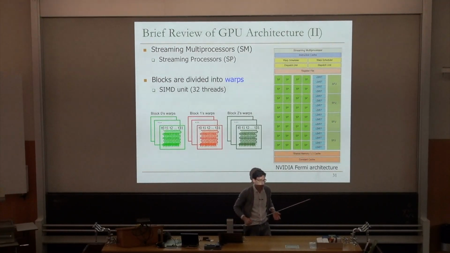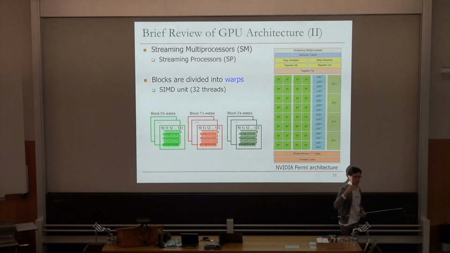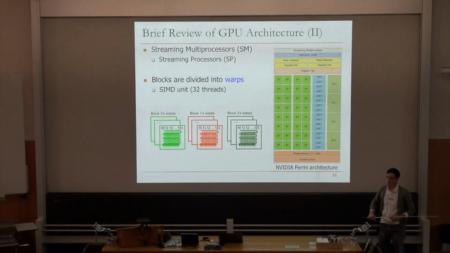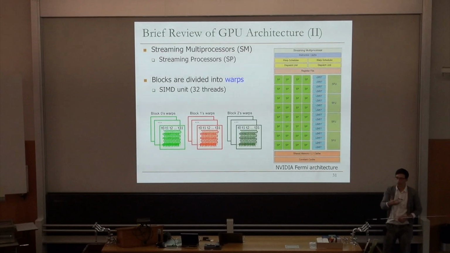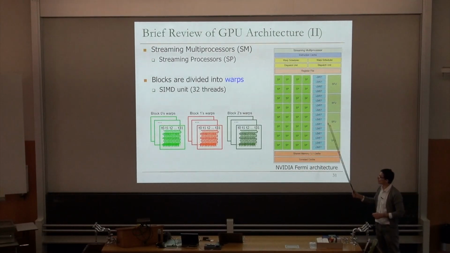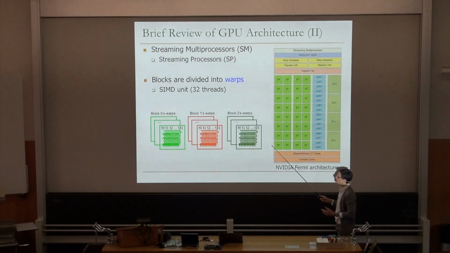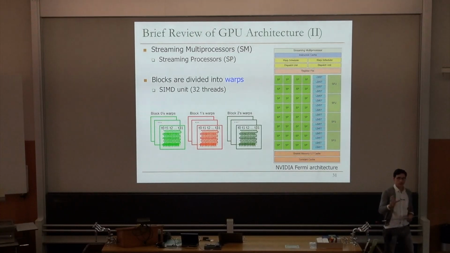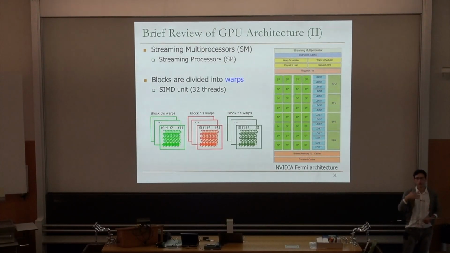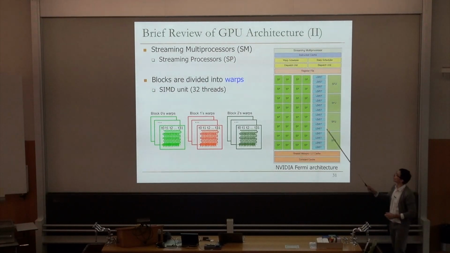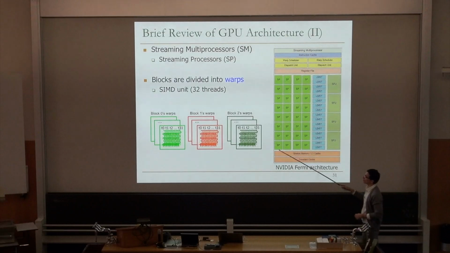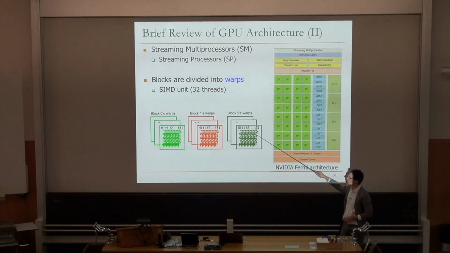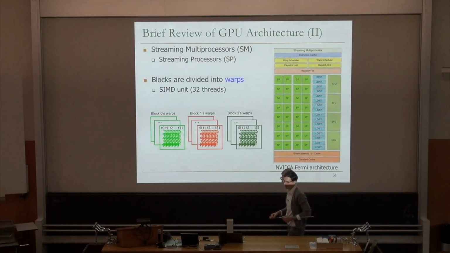Where are the warps coming from? The warp is a software-hardware concept, because it's the way that we map the threads. It is a SIMD unit, right, that we use to map the threads onto the vector lanes. But actually the warps come from the blocks. As programmers, we define a certain size for the block, as I said before, 16 or 32 or 128, and what the streaming multiprocessor is going to do is decompose each of these blocks into multiple warps and then start executing the instructions for each of these warps.